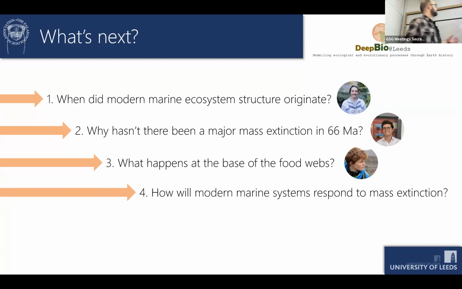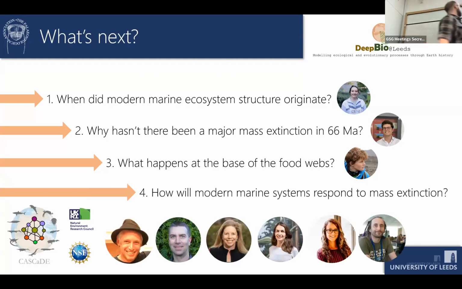And we're really interested, once we can nail down some of these questions, in trying to apply this to working out how a modern marine system might respond to, say, a Permo-Triassic style mass extinction event. And that's the focus of the grant that we currently have with all these people at Leeds and further afield. We really want to be able to push forward using paleontological data, a rich set of evidence from the last 500 or so million years in the Phanerozoic, to inform us about our planet today.